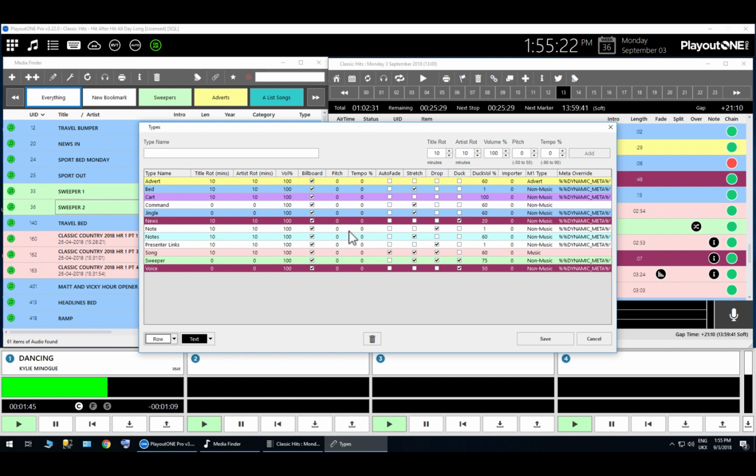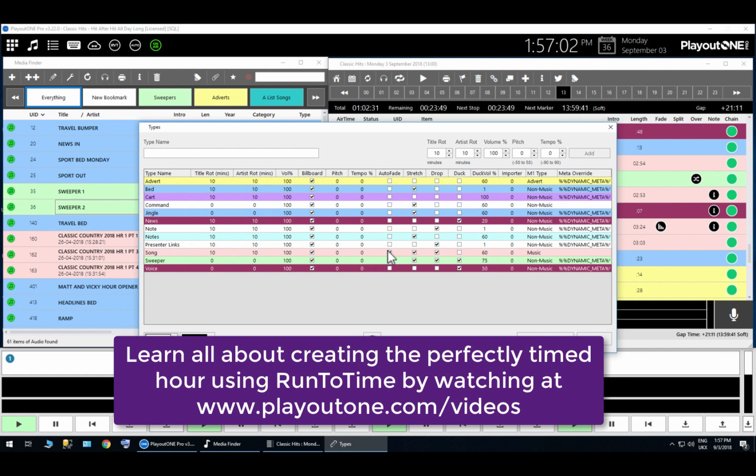So that's how it works. Whether the actual items in it can be faded or not. In songs, we've got a number of items that can be faded, but we may have some beds that have fades on them, and we don't want the system, in an automated sequence, to fade a bed off early. This all happens in the runtime, which we'll post a link to at the bottom, because that is a whole section in itself, covering the auto fade and stretch and stuff like that. So I'll cover that off nicely.